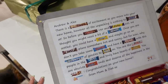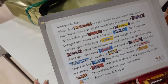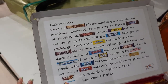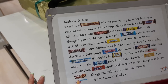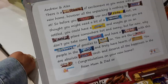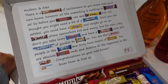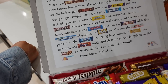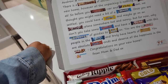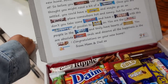Alex, there is a ripple of excitement as you move into your new home. However, all the unpacking is nothing to snicker at. So before you roll over and flake out, we thought you might need a bit of a boost. Once you are settled, you could have a break away and maybe go on an aeroplane somewhere hot and sunny. But for now, why don't you take some time out and have a picnic with this bounty of goodies to snack on. You are the kindest people in the Milky Way and truly have hearts of gold. You are absolute diamonds and deserve all the happiness in the galaxy. Congratulations on your new home — love from my dad.